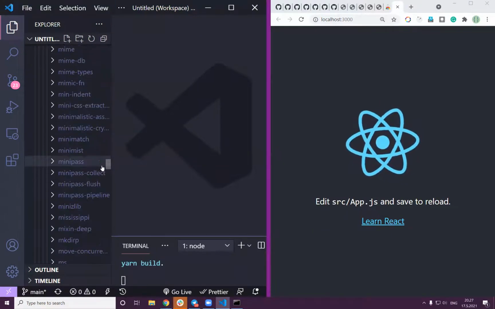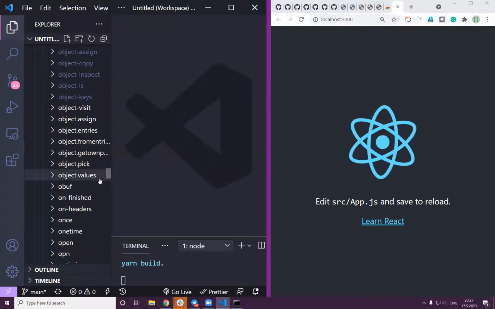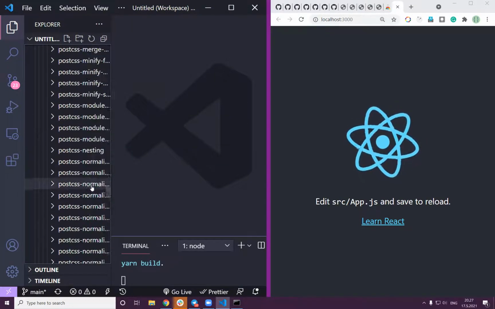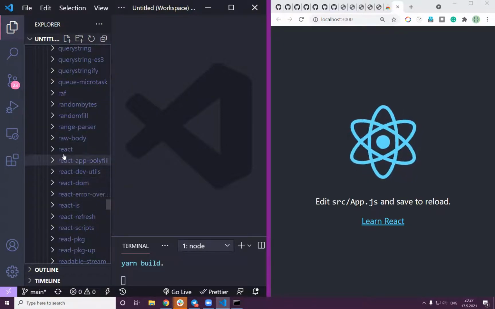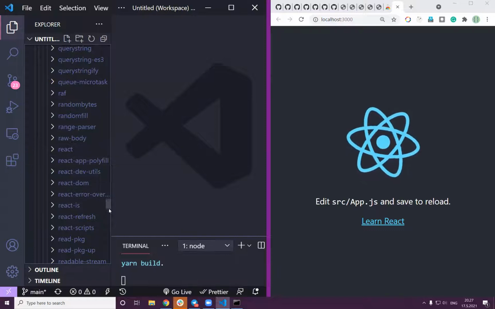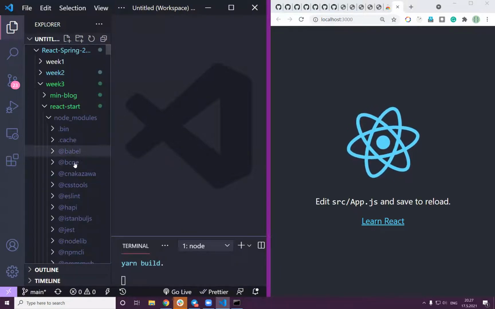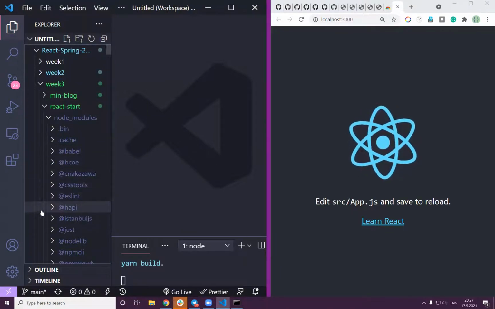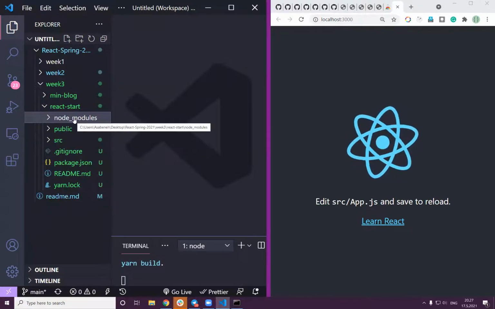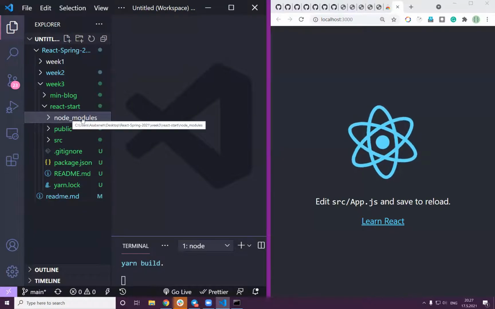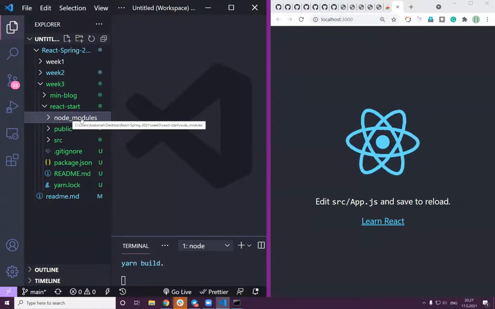R should be next to, where is it? I think it should be a bit down. So React DOM, we've been using it. React, we've been using it. And if you remember Bubble, Bubble is also here. So these here are the different JavaScript packages and libraries, we can call them.